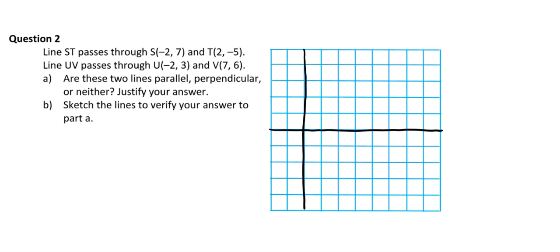So let's plot the lines. So the first one here, it'll be -2 and 7. So I'll just kind of go off the grid for a little bit on these ones. We'll just get the right idea though. So this will be -2 and then up 7. So that's 5. So 7 would be like up there. So that'll be S. And then 2, -5. So down there. That'll be T.